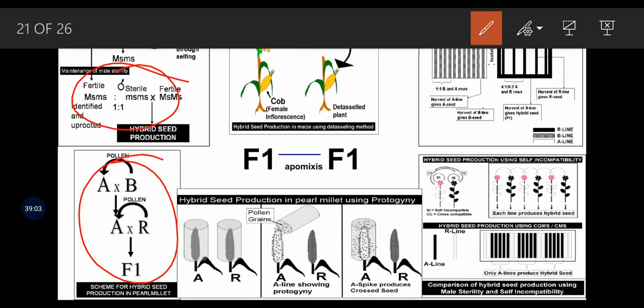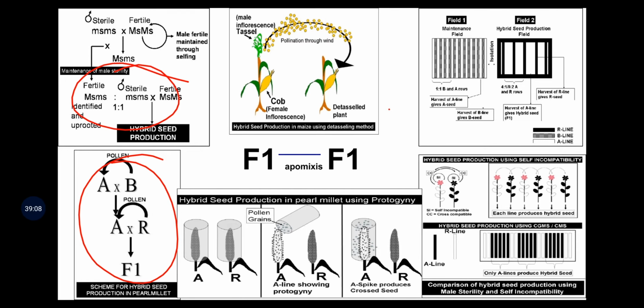Another two things we follow are protandry and protogyny conditions. When we talk about maize, we follow protandry. That means the androecium will mature first, and by removing all the tassel portion, we will remove all the male parts, so that we can achieve cross pollination from whichever desirable pollen source we are having.